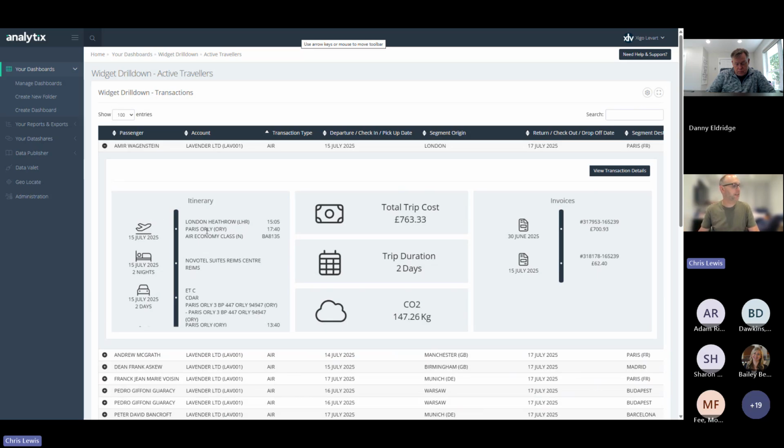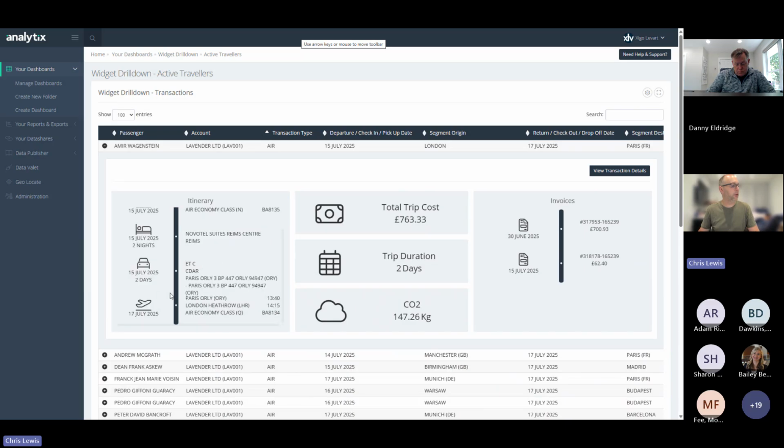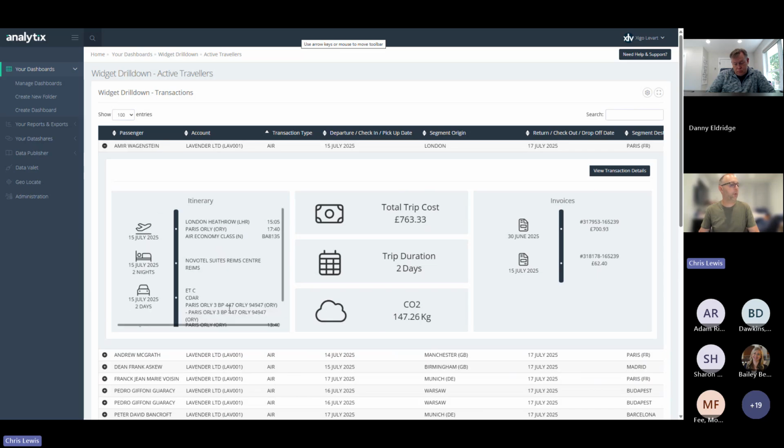So if we go here and we say view booking details, the system will go away and grab every single item that can be bridged together from the various bookings that EMEA might have throughout the TMC's booking platforms. So for example, we can see here that EMEA has got a flight from London to Paris. They're staying at the Novotel. They have a Europcar here, a car rental, and at the bottom they've got their return flight. Now straight away, what we can also do is we can get an aggregate trip cost. So not just now the cost of the flight, but the cost of everything that the passenger has booked on the reservation. How long they're away for, and a compiled CO2 value, so an aggregate CO2 value, and an audit trail of all of the invoices or credit notes that may have been issued on this reservation or series of reservations in the mid-back office or Central Command platform.